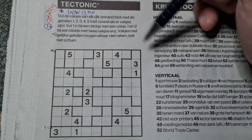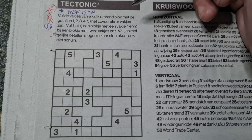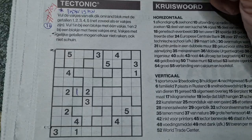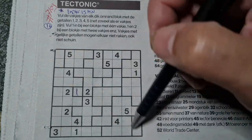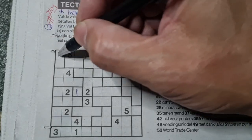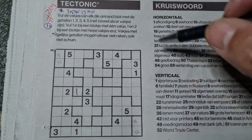And my first question to you is, can we see here the single box or boxes? Because the single box is always a 1. Only 1 single box, always a 1. Next question, do we have here dual boxes? I see here dual box, there dual box, contains the 1 and the 2. Well, I do not know in which order, so let me mark those 2 boxes. Same for here, 1 and 2, 1 and 2.